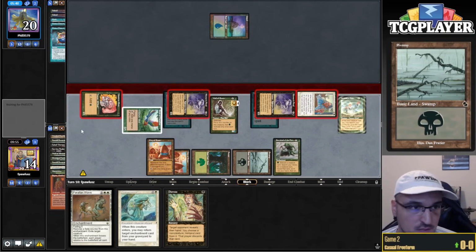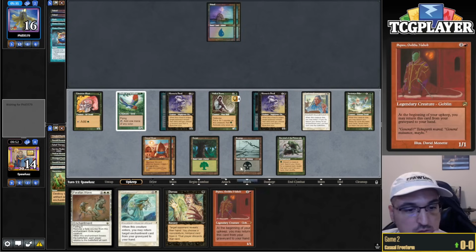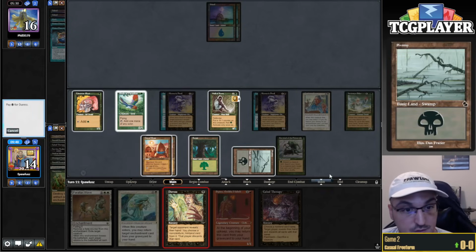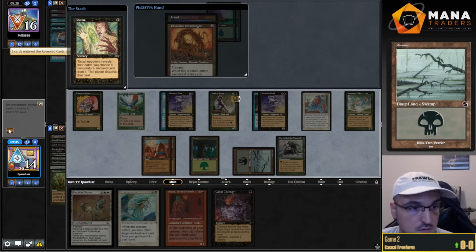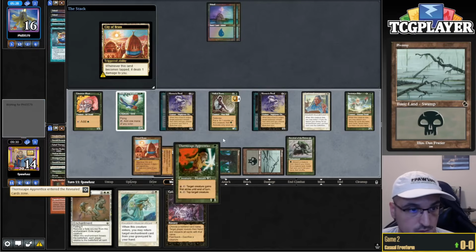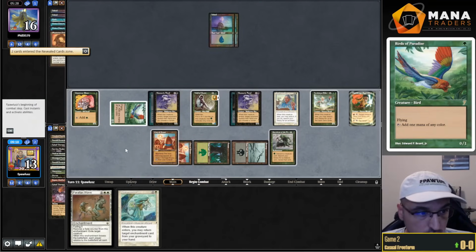And we swing. Parallax Wave means I don't really care about another Dreadnought either. Gonna get back Sligh, Cabal Therapy. Guess I'm gonna use Address this turn. Dreadnought Island. Sure. Let's get Apprentice, cast Apprentice, Therapy, name Dreadnought. Last card in hand is an island.